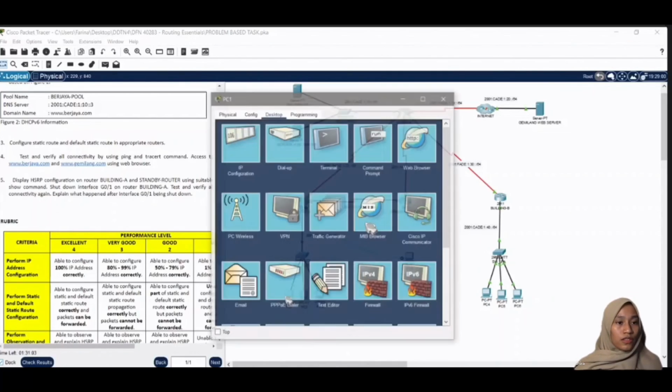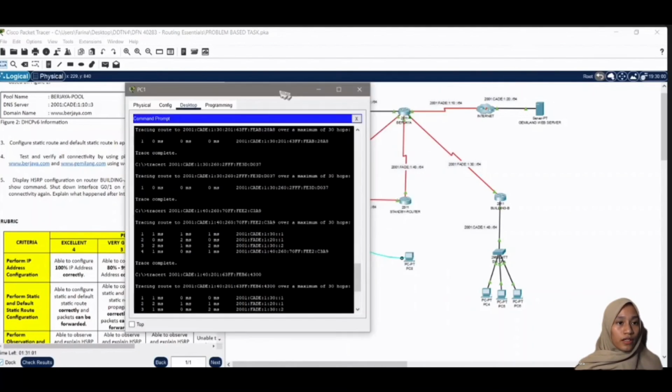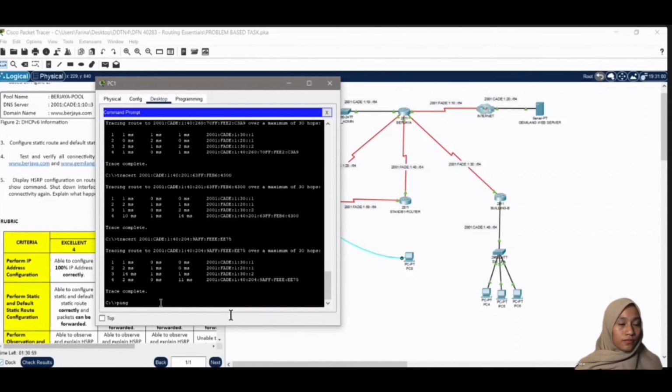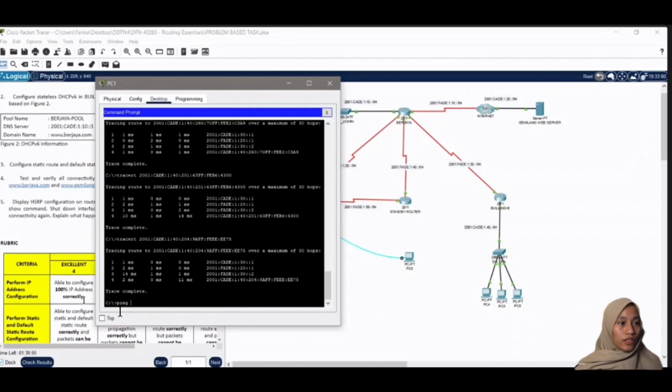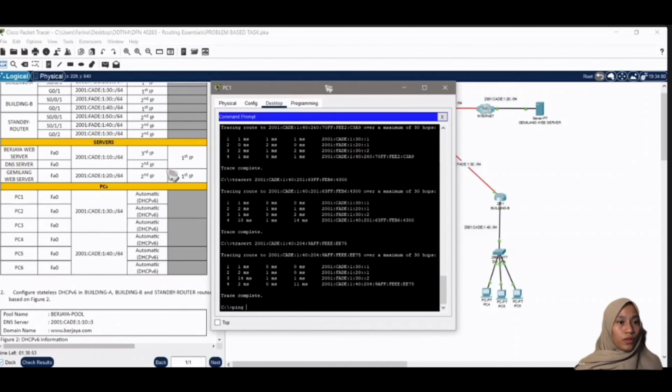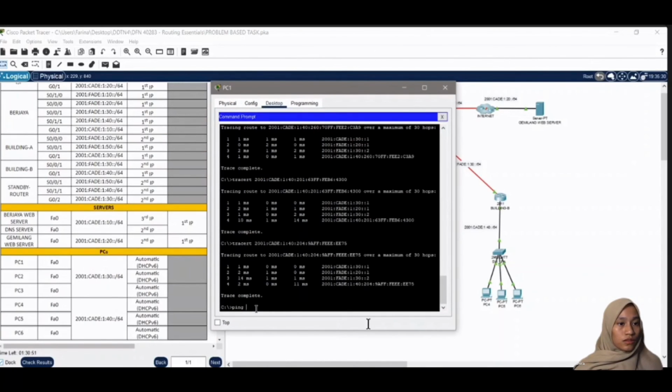So here from PC1, I will try to ping the web server. Okay, 110.3.